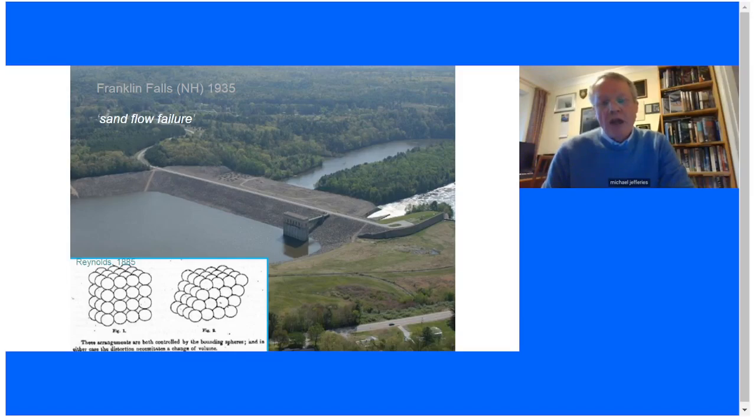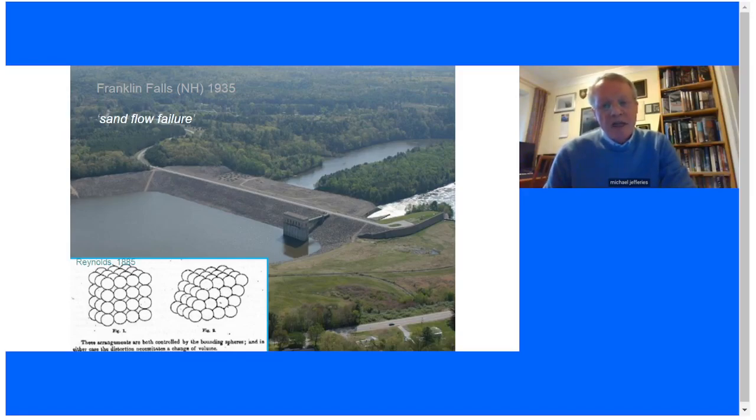Now, the insight Lyman took and which he used to base his engineering on was this bottom cartoon at the bottom of the slide. What you're looking at there is idealized packing of ball bearings or equal-sized spheres. And this idea was put forward by Reynolds, and the date on there is 1885, so a late Victorian engineer. This is the same Reynolds of Reynolds number fame from hydraulics.